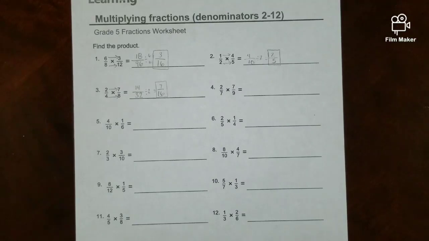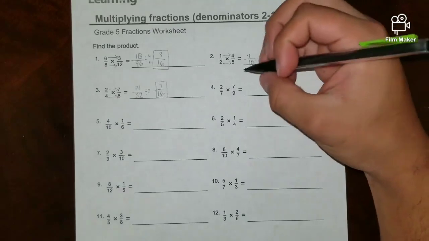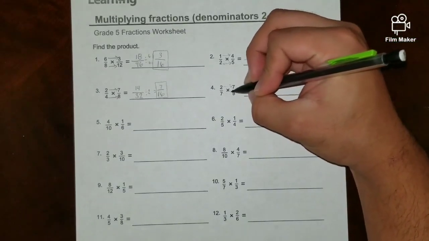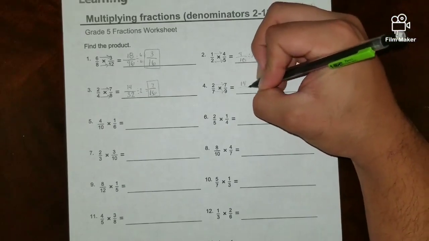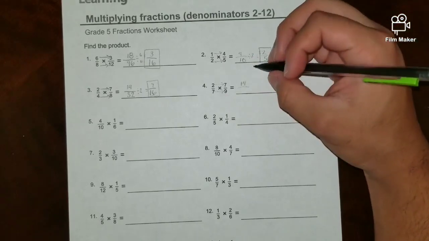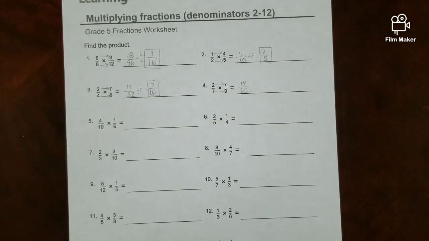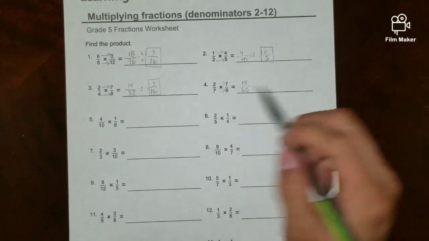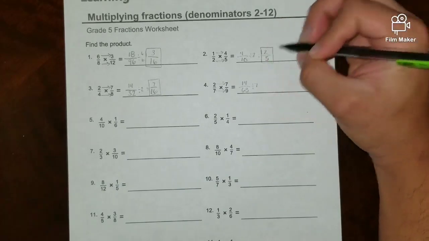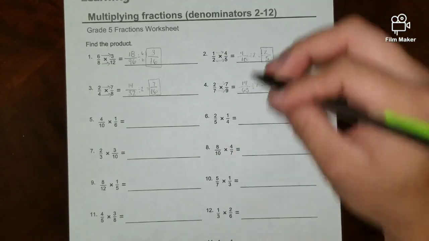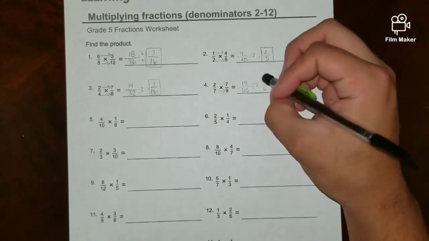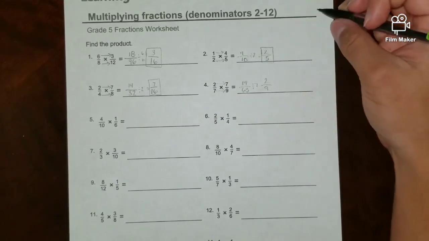For the next one, we have 2 over 7 times 7 over 9. So let's set it up. We draw our arrow so we know what we're multiplying. Numerators and numerators, denominators and denominators. We have 2 times 7 is 14. And 7 times 9, which is 63. And since they're both divisible by one number, because they both have 7 in the numerator and 7 in the denominator, we can reduce them by 7. And 7 into 14 gives us 2. And 7 into 63 gives us 9. Oh, my bad. Right there. My mistake. 9. There we go. And that would be our final answer.